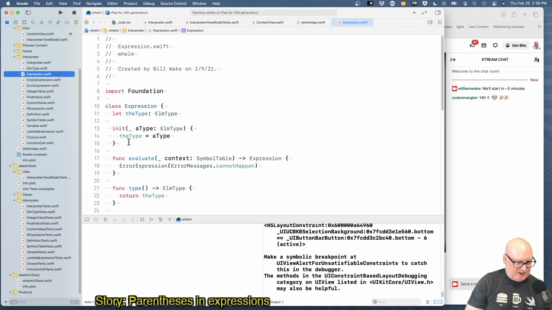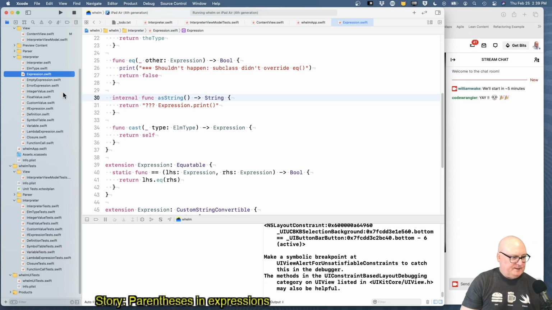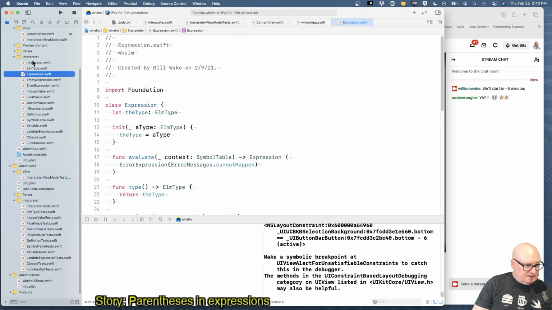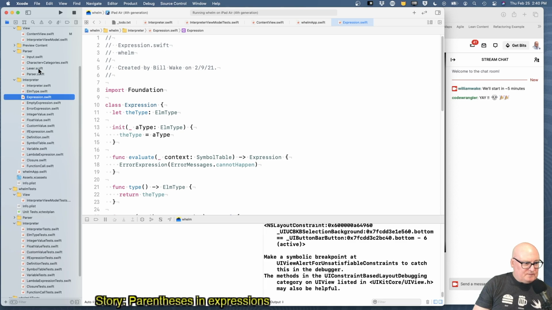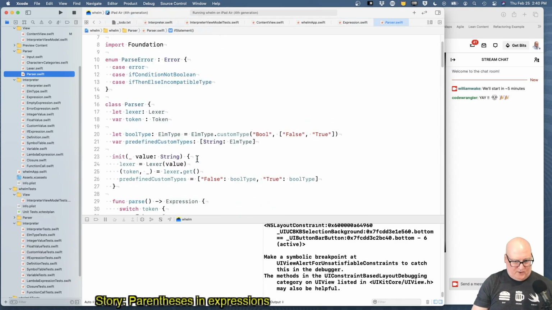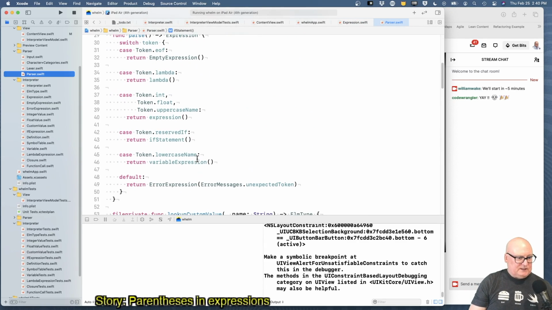Okay, so we have expression, and let's see, where's our parse for that? Parser. Okay, so our parser, basically it looks at that first token and decides what rule to apply.